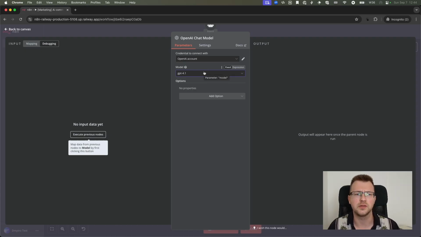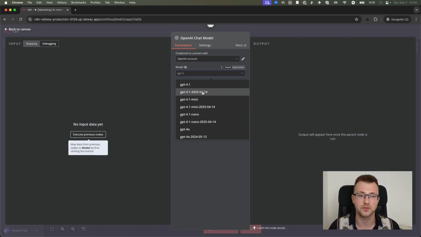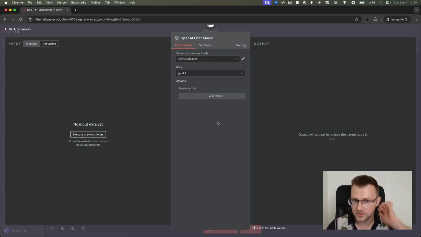Do not pick the expensive Opus, for example. GPT-5 is not really that expensive, so we can also use it, but some models can be quite expensive. So let's keep 4.1 for now, not a problem.